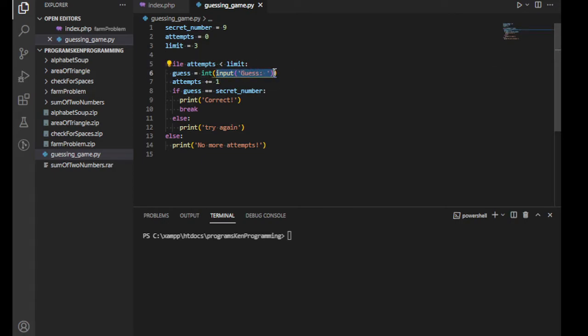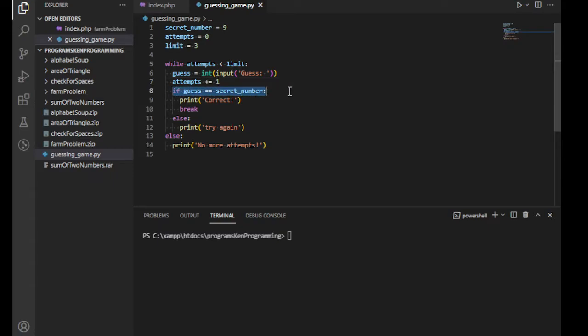Whatever input the user enters, we will get its integer value. Then next here I put attempts plus equals 1. What this does is increment the attempts. So this attempts variable will count how many attempts the user has already made.